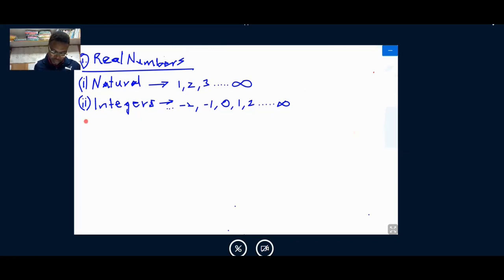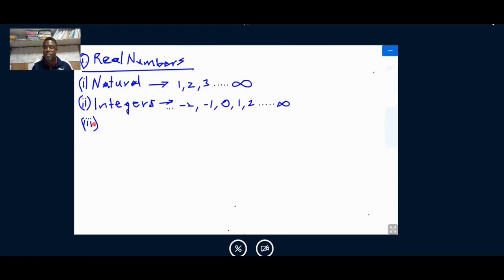Thirdly, the third one, we are talking about rational numbers. I find that most of the students have a problem with rational numbers, and they tend to confuse rational numbers with irrational numbers. Seemingly, the explanation between the two numbers is not really easy to grab. So you must pay attention. I'm going to give you a clear distinction.